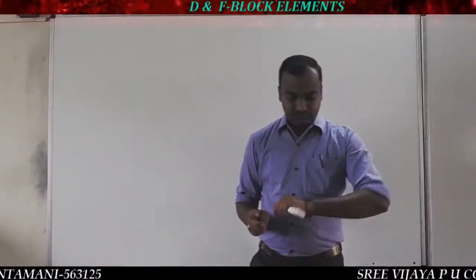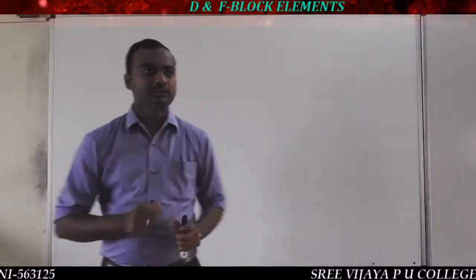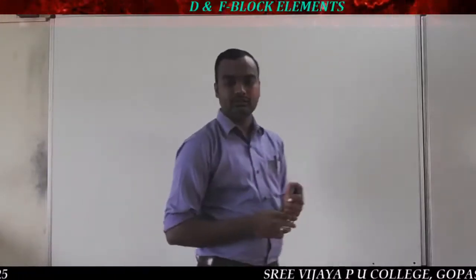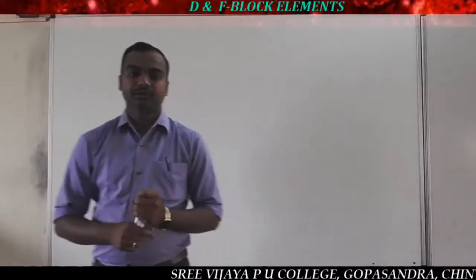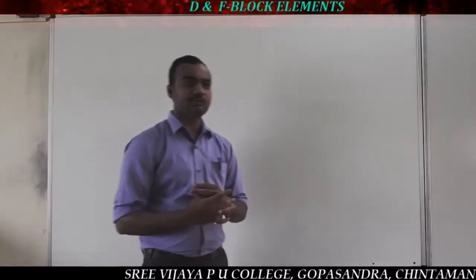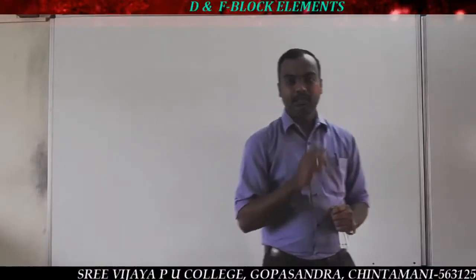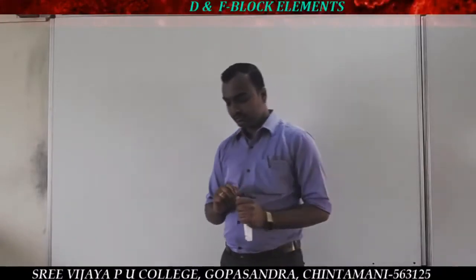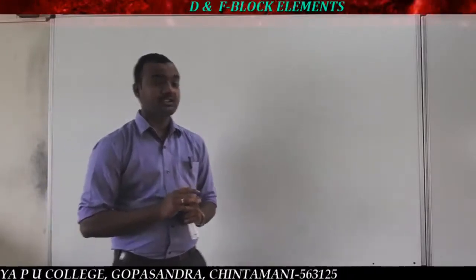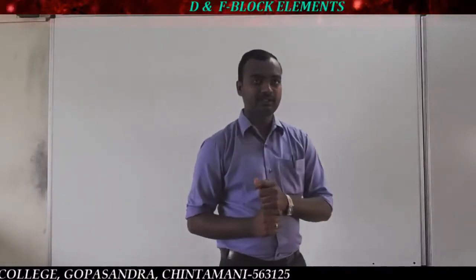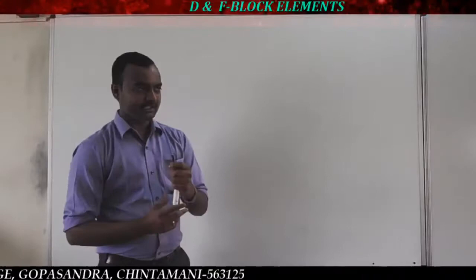Morning. So in the last session, we discussed the f-block elements. An important series is the lanthanide series, whose electronic configurations range from atomic number 58 to 71, that is cerium to lutetium. We also discussed the stable oxidation states of the lanthanides, and the common oxidation state is +3.